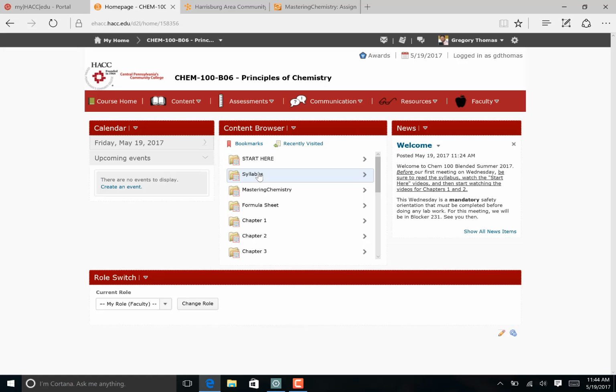Then once you get into the lab, I will give you a sheet of paper for you to collect your data, and you're going to turn that in. That is worth 5 points. The pre-lab was worth 5 points. Turning in that data sheet is another 5 points. Then you have a post-lab assignment, which is also done back here on D2L. That's worth 10 points. So each lab experiment is worth a total of 20 points.